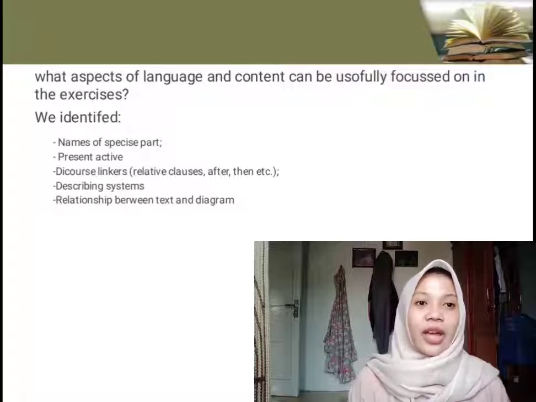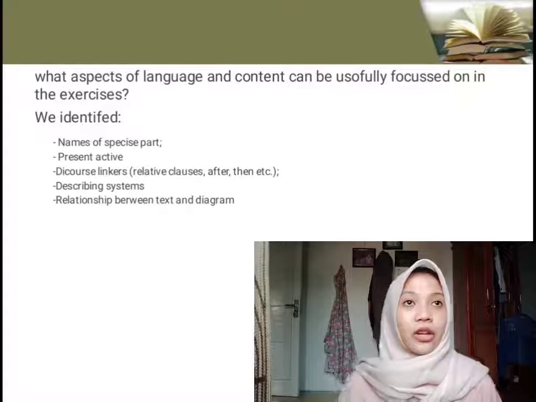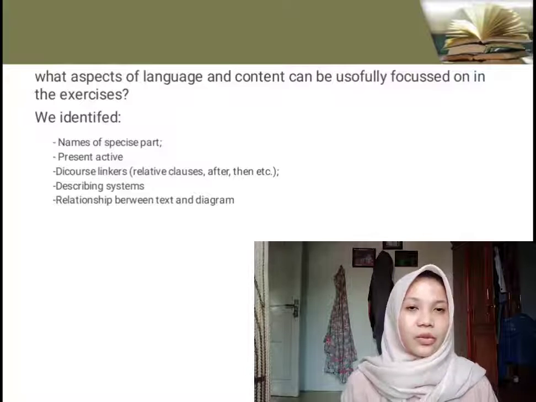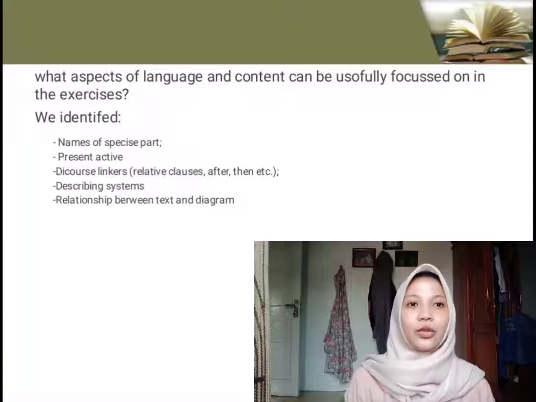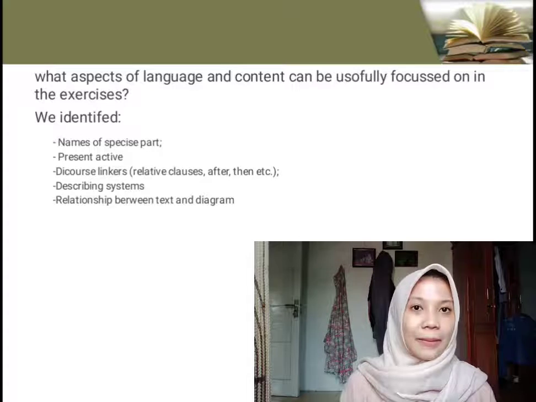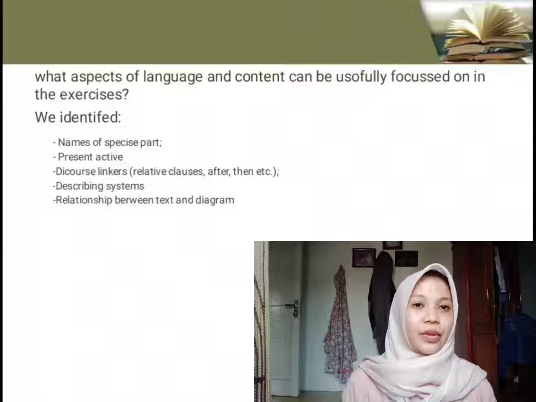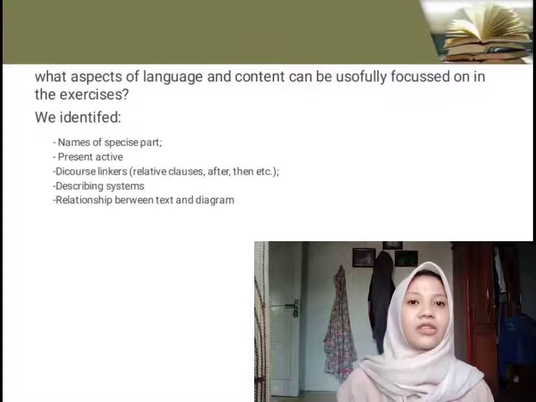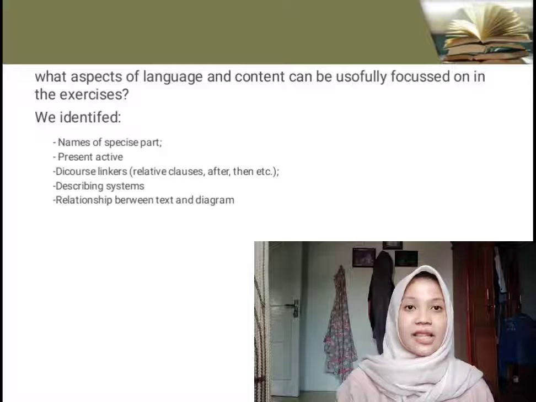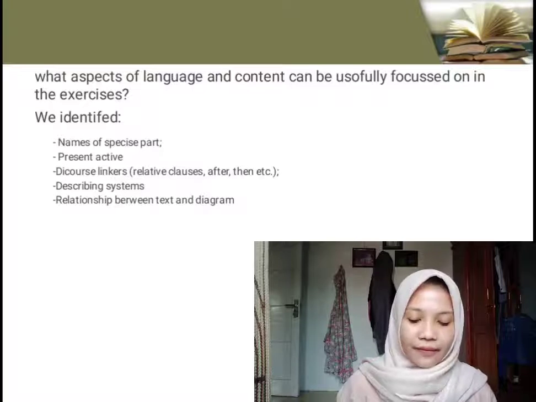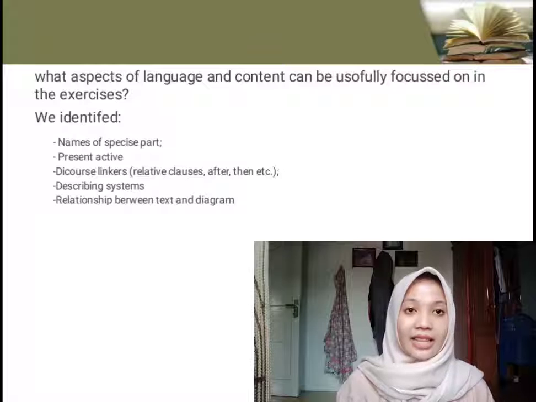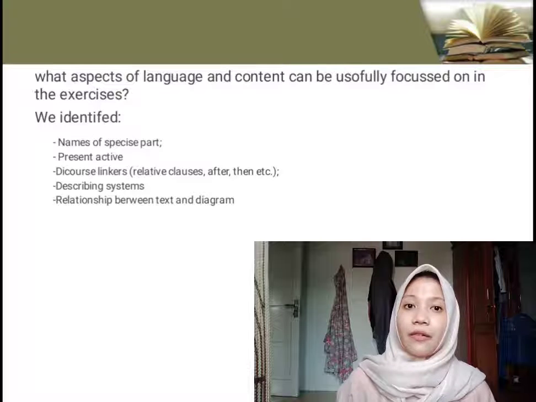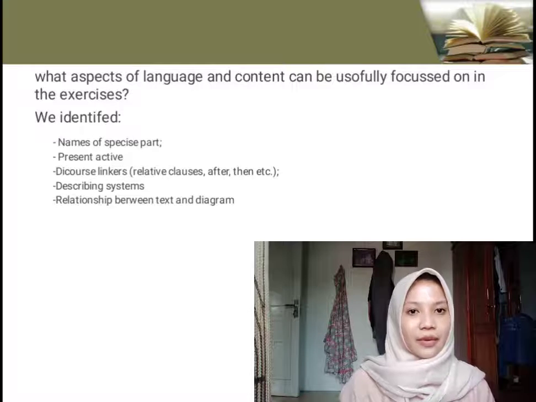Here, I would like to present about using the model with a case study. The first question is, what aspects of language and content could you usefully focus on in practice? From this, we can identify: first, the name of specific verbs; second, noun phrases; third, linker discourse, such as relative clauses, after, then, and so on; fourth, explaining the system; and fifth, the relationship between text and the diagram.